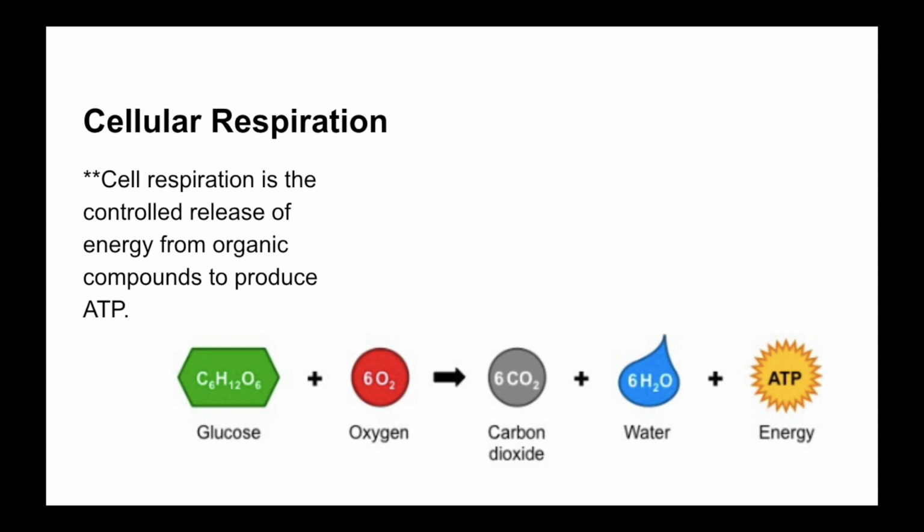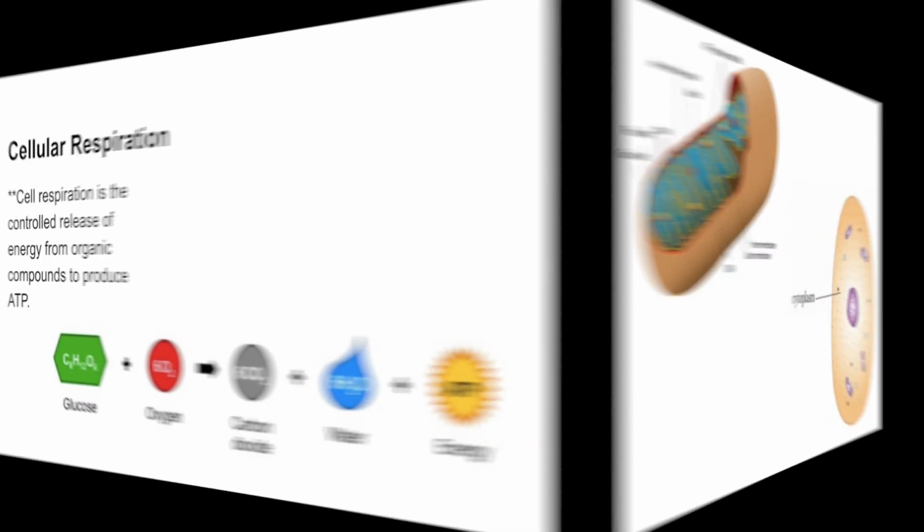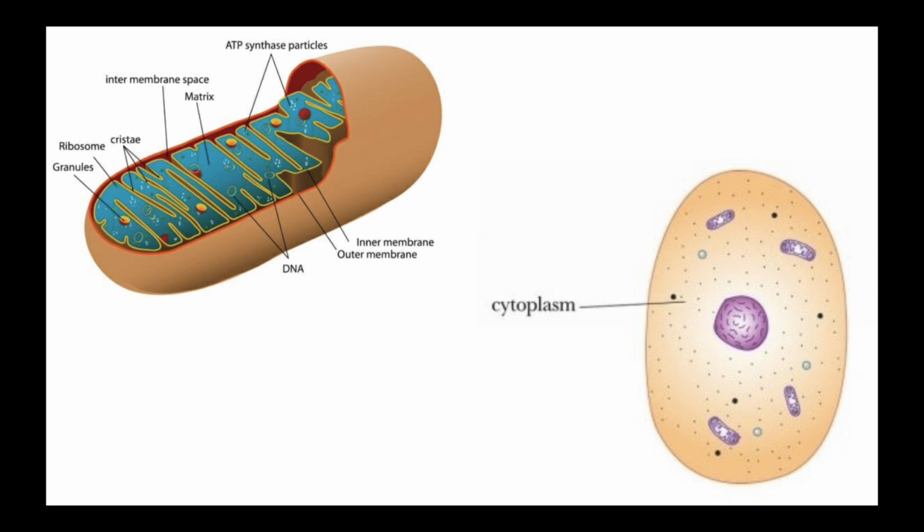This ATP is made in the mitochondria of the cell. The main organic compound used for this process is carbohydrates, as we mentioned before, which is glucose. Glucose is a preferred energy source for the brain cells and is broken down in the muscle cells for energy. Glucose is also the most widely used source of energy in all living organisms. Cellular respiration involves enzymes that control the process to ensure that energy is produced when it is required.